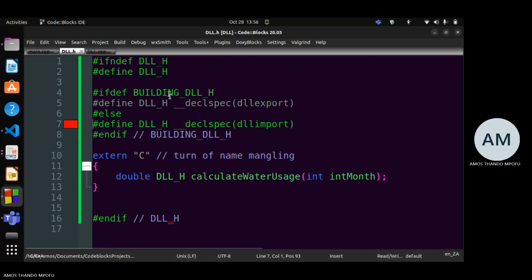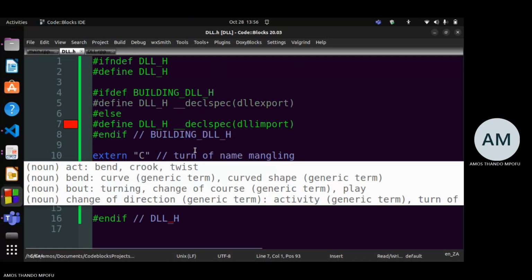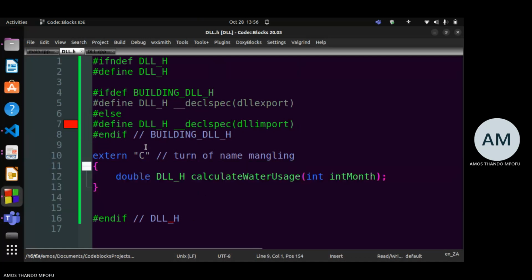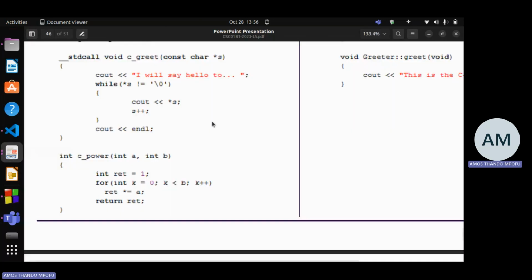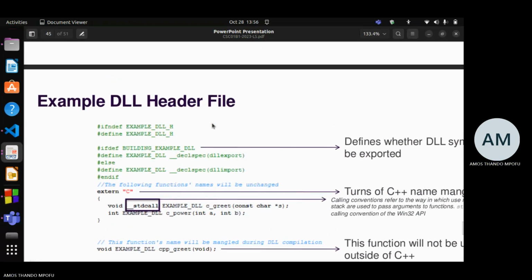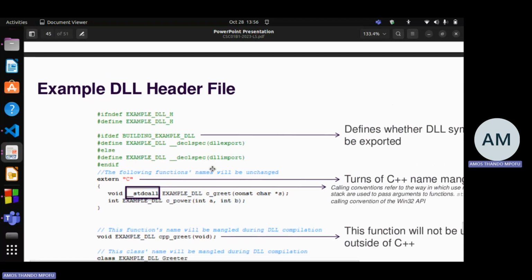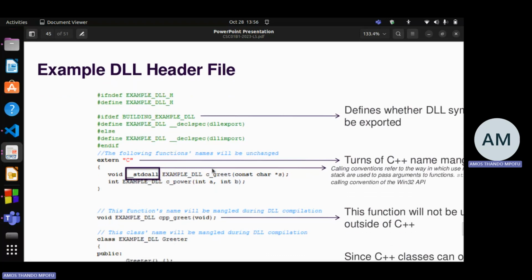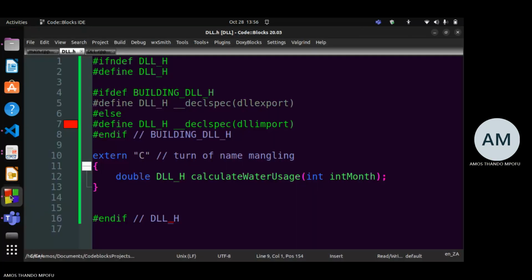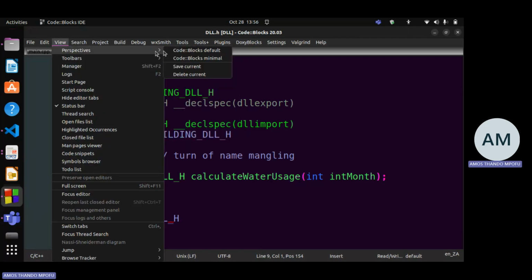And then #define, underscore declspec dllimport. Everything should be fine. Yeah, everything is indeed fine. Just that I think the way I set up my IDE, it's not set up properly.